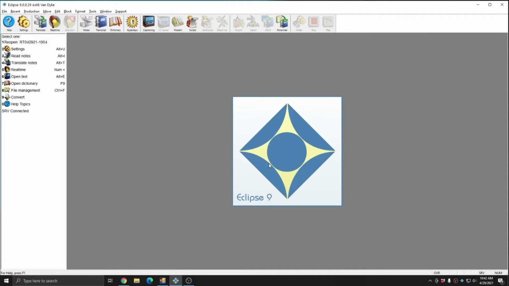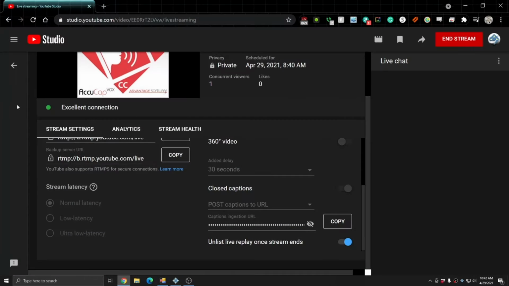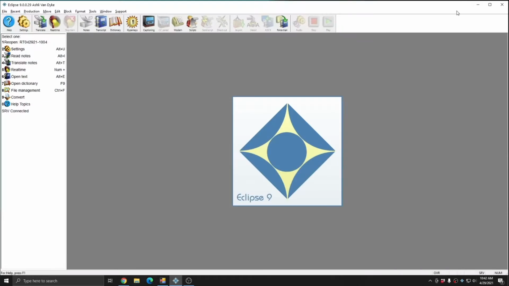All you need to do is to connect to the audio or video stream that they're going to provide you to listen or view to write your captions on. And according to the delay settings in the YouTube live event, your captions will come up. Because all of this is handled in the YouTube side, there's not a whole lot that you as the captioner can do to control the speed or delay of the settings. It's all handled by the host of the live stream session. So all you need to do is call the number that they provide to you, or log on to the URL that they provide to you to view or listen to the event that you're going to be captioning.